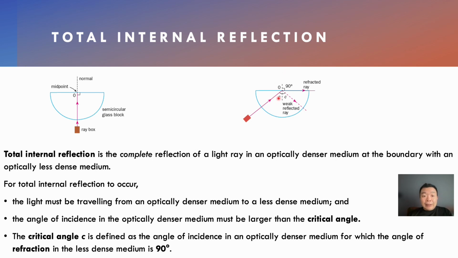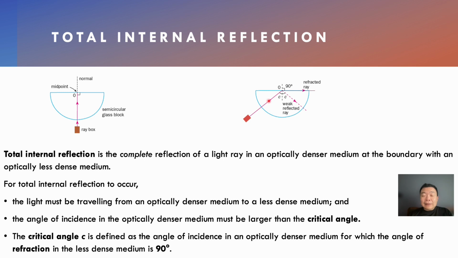So at critical angle C, what happens is the light ray hits the glass surface, the glass boundary, and then it gets bent and moves horizontally, like what my pointer is showing. If you look at this, you notice that the angle of refraction is here and it's 90 degrees. Therefore, when the angle of refraction is 90 degrees, we call this angle of incidence here the critical angle.